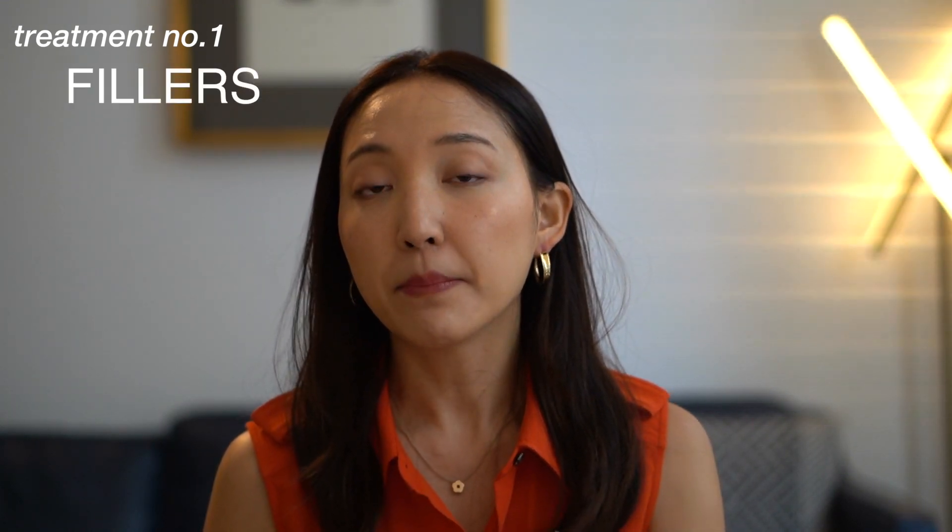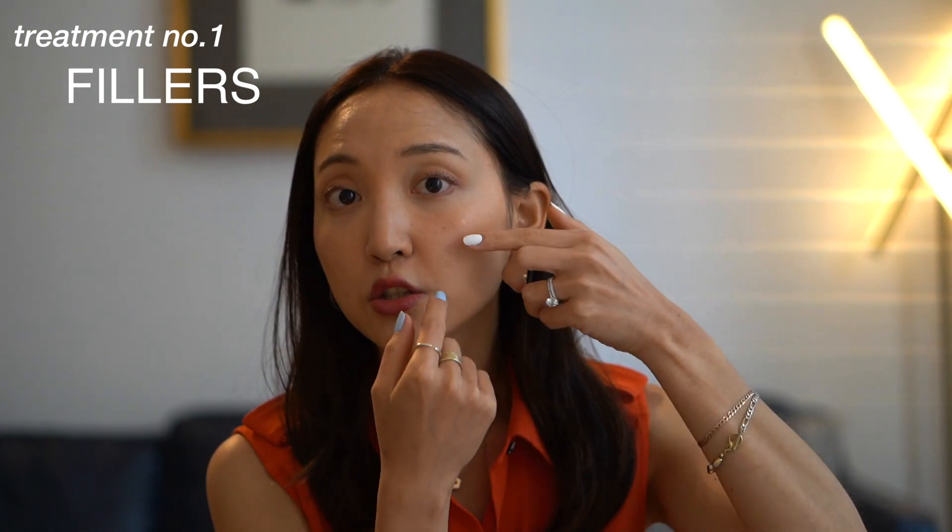The most common way to treat laugh lines is actually fillers, specifically hyaluronic acid fillers. By injecting hyaluronic acid, you want to flatten out the curve here — injecting something in there naturally flattens out the curve, making sure you don't really see it. However, if you are going for the filler route, you really have to make sure you find someone you trust who knows how to do it well, because if you inject a little too much filler, it can actually look very unnatural. With Botox, it's another route, but I heard that Botox is not too recommended for this area because of how small this portion is. Botox is more for areas like your forehead and eye area. Here is not something that is apparently too recommended.